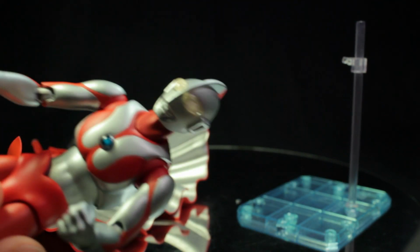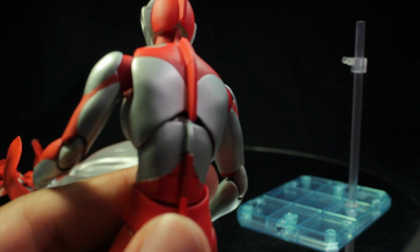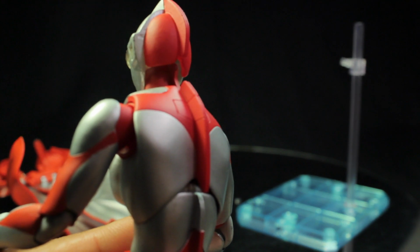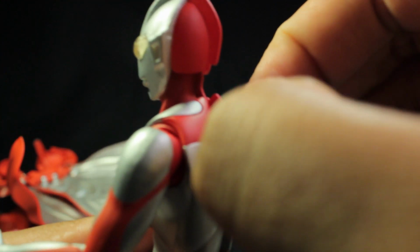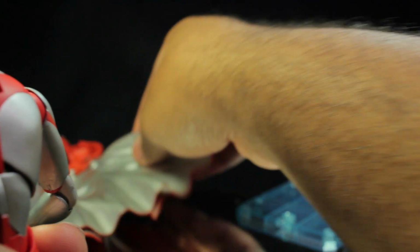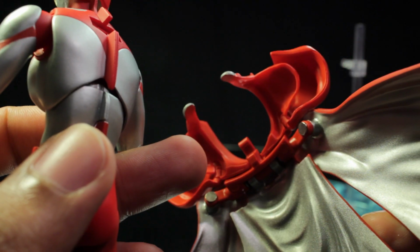So first, you grab your Ultraman figure here. Pretty cool figure, as we all know. All you're going to do is, in the top section of Ultraman's back, there's a piece you're going to remove. This is where the Mantle actually pegs in. So you have that, then you have the Mantle here, and you have the peg sticking out in the center here.